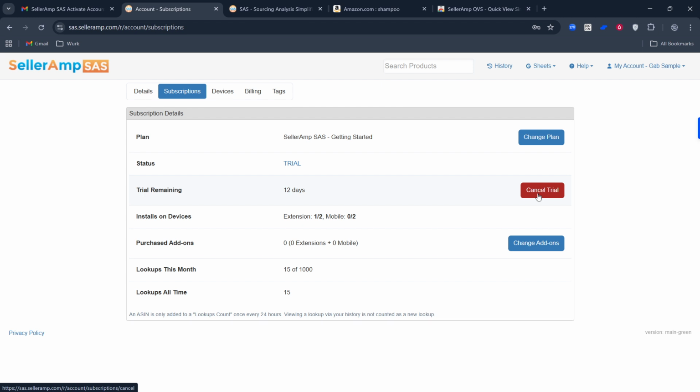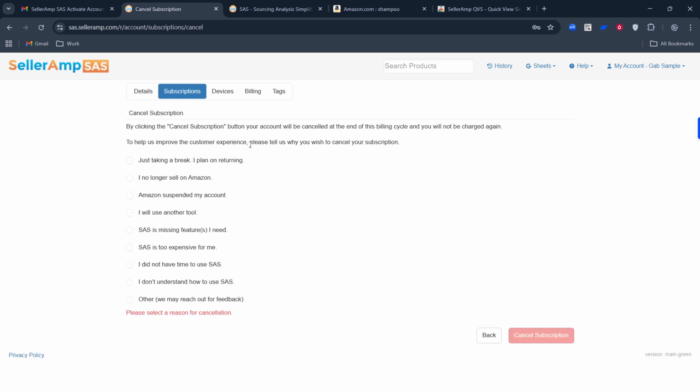Next, choose the option to cancel. Select Cancel Subscription, then review any information shown about when the cancellation takes effect. Some services end access immediately. Others keep your account active until the end of the billing period. Read the summary carefully so you know exactly what to expect.